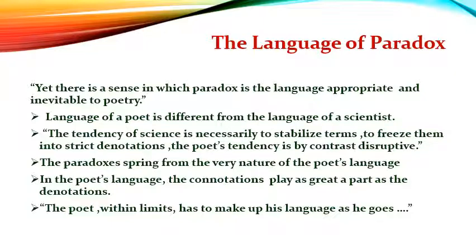But the same is not true of science. Because in science, the tendency of science is necessarily to stabilize terms. Stabilize terms means one word has one fixed meaning or interpretation, and that meaning is frozen into strict denotations. But the poet's tendency is, by contrast, disruptive. Means he is not freezing, he is not stabilizing a particular word in terms of a specific interpretation. Here the words have varied interpretations.